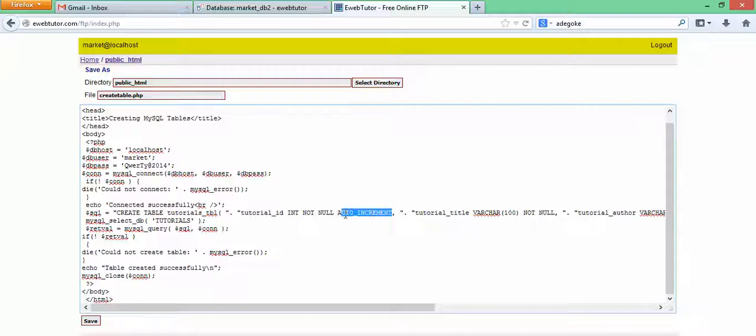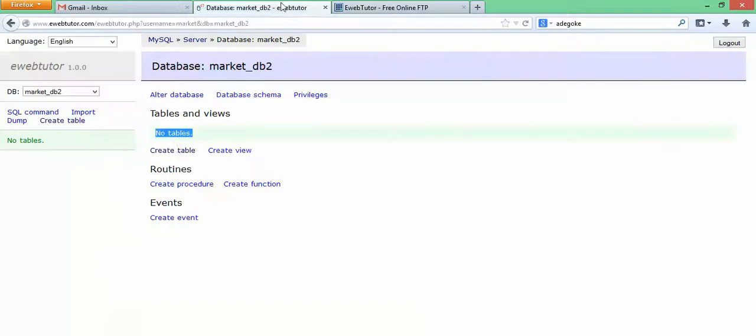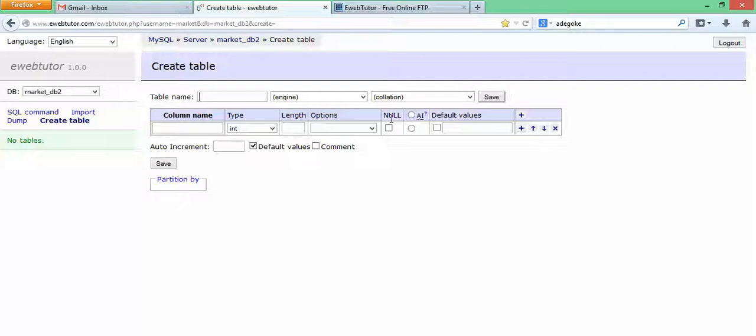I have not yet explained what not null means and what auto increment means, but it's still the definition. When you click on create table in your database, see, this is the norm, they just check this box.